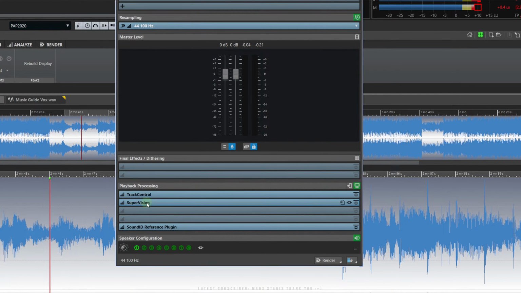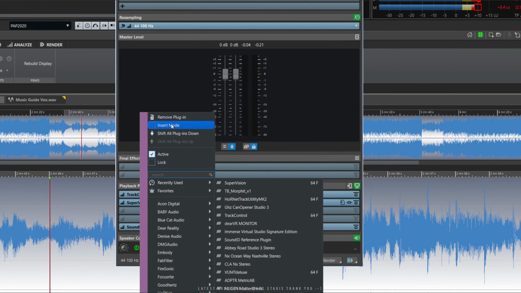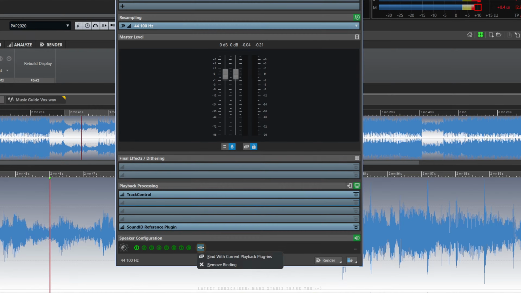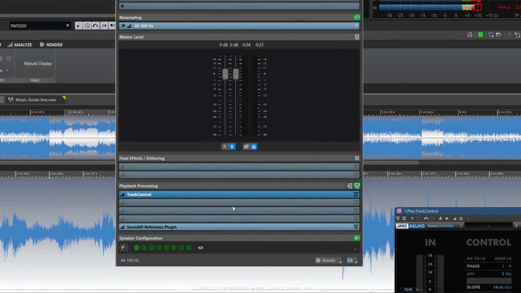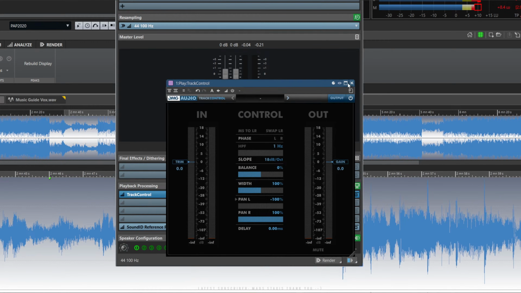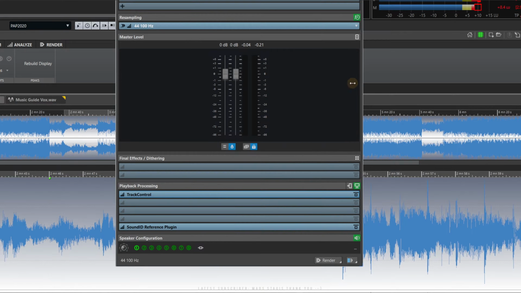What I'm going to do is just remove that. And then I'm going to bind again. And so now I'm back to how I was before with my track control there, which is just to enable me to do various little things.